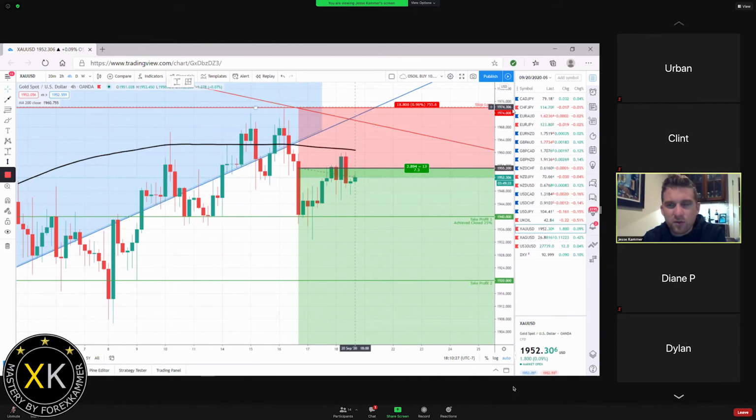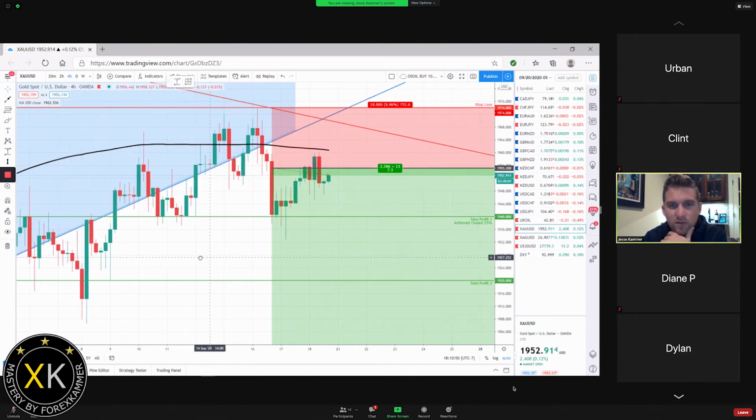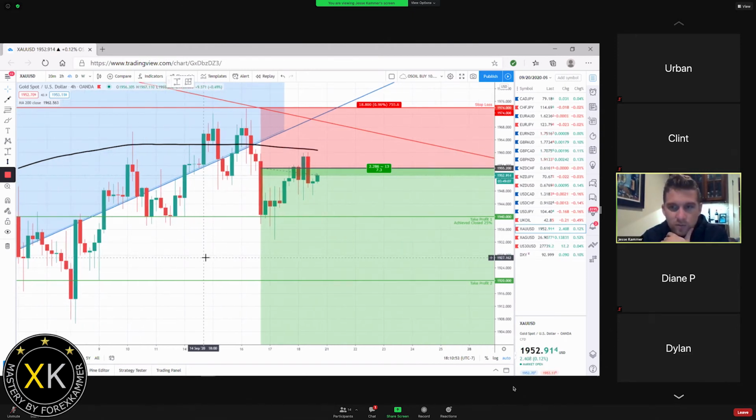We still have our stop loss right above that high, 1974. I think, if anything, we'll see a retest of this 200 MA, so that's at 1960 again. So in the next 24 to 48 hours, we could see a retest of 1960 and then another move lower. Gold can tend to be in a state of consolidation for quite some time. So we could definitely see it push up to 1960 and then move lower. It's going to really depend on what the dollar is doing.